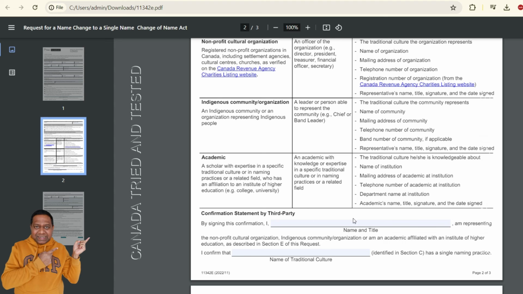So you have to get this certified by one of these organizations depending on your circumstances, with the name and the title of the person, and confirming the name of the traditional culture here.